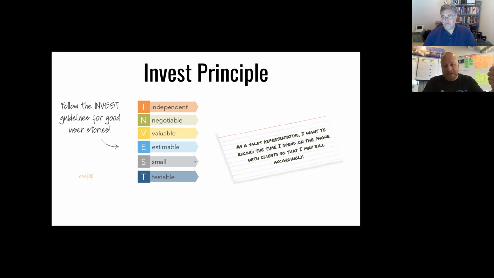It's hard. It seems easy at first. And if you're new to Agile and you start writing stories, most people write stories that are really big. There's a rule called the INVEST principle, where you have to write stories that are independent, negotiable, valuable, estimatable, small, and testable. And usually when teams first start, they write a lot of large stories.